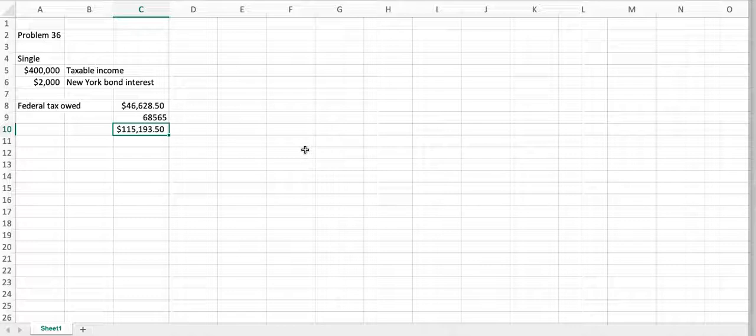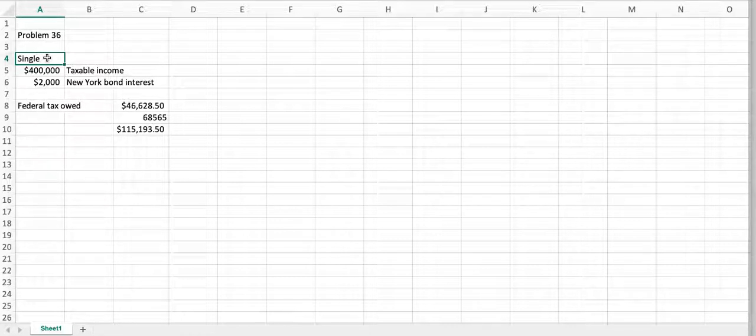So those tax schedules, again, are in Appendix D, and I'm going to flip over there right now just so I can make sure that I used the right one. So we've got a single taxpayer, and if they make 204,100 to 510,300, we take 46,628.50 plus 35% of the excess over 204,100. And so that's how you calculate that, and you have to make sure you're using the tax rate schedule for single.